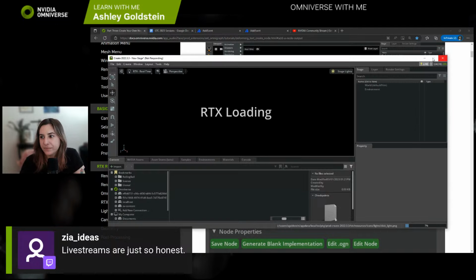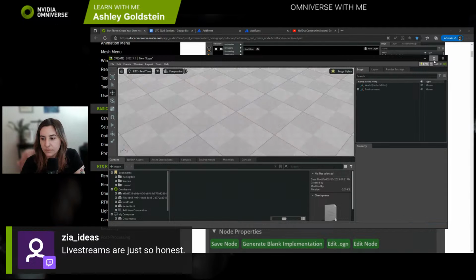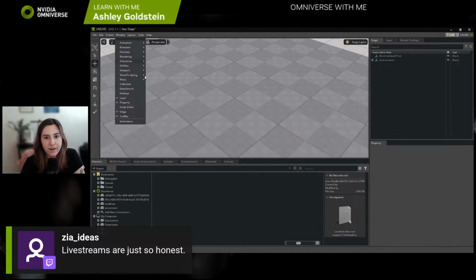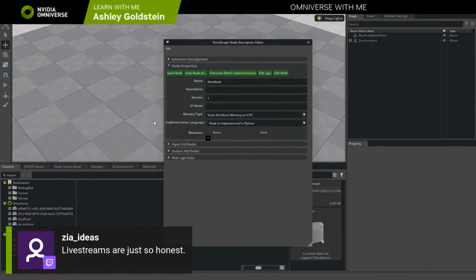Okay. So try this again. Let's go into Window, Visual Scripting, Node Description Editor. Now, since it's not going to find the one that I just left off of, make my screen nice and big again.